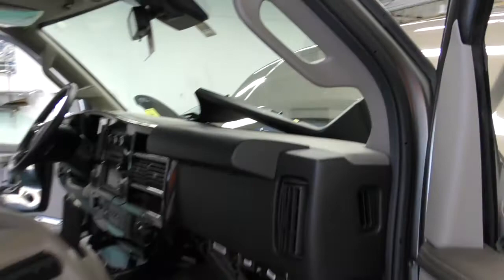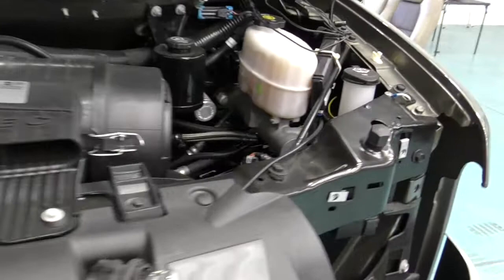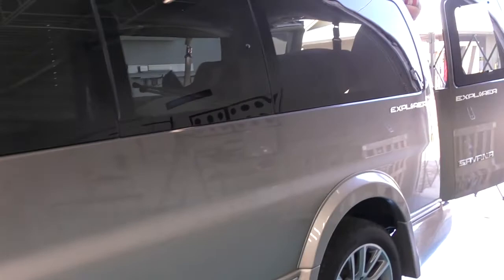Ultimately, I paid my guy to come in on Saturday and paid him time and a half to remove the interior of this vehicle. We had no choice but to actually take off the entire side panel, which is one ginormous piece that goes over the whole left side of the vehicle on the whole interior over all the windows, taking it out to give me access to see where the wire was routed.